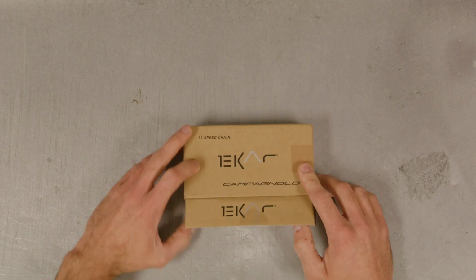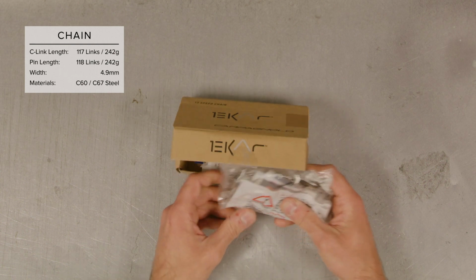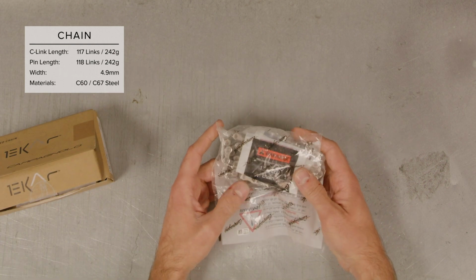Same packaging as everything else. This particular chain has been waxed. The rider who's going to be riding on this chain is very particular about their setup, so we waxed the chain for them so they're all ready to go.